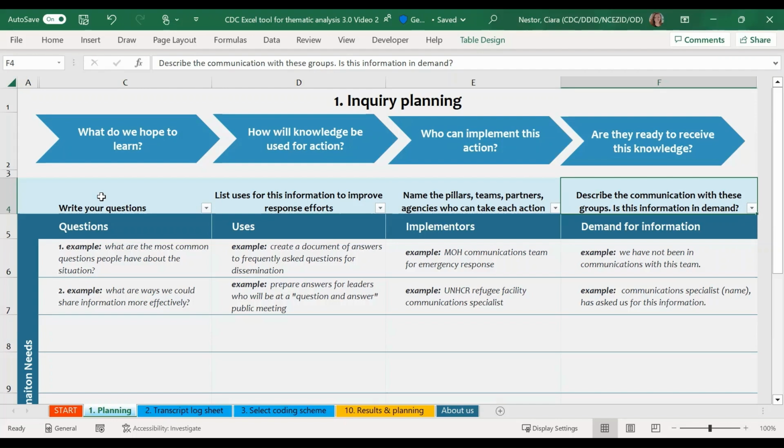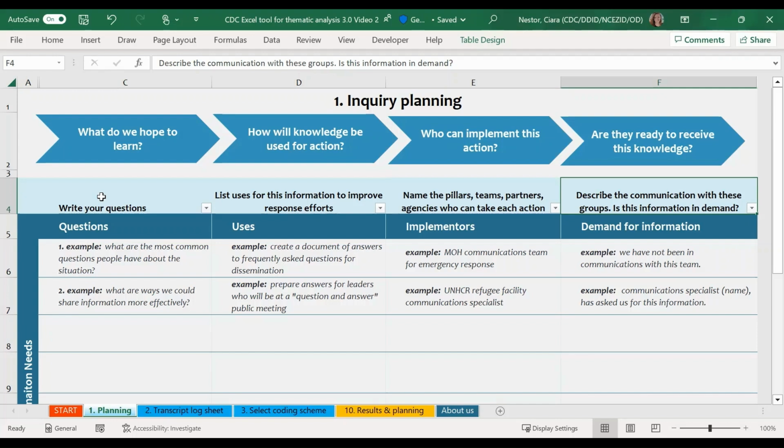This is important for determining whether these groups will be ready to act on the information provided from the community feedback. It is also likely a good practice to be in contact with these groups as early as possible in the planning process. And again, if possible, to involve them in the collection and analysis phase as well.